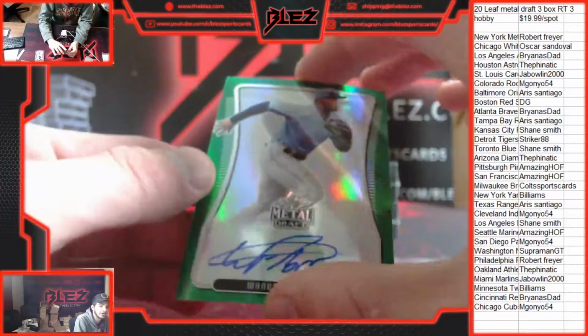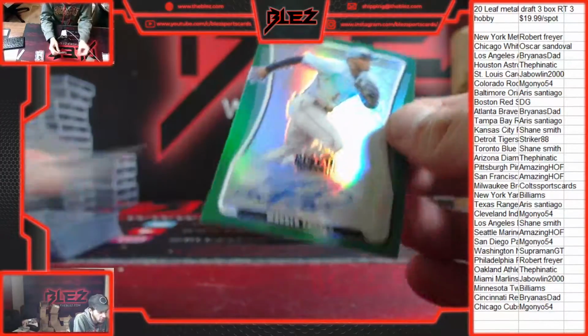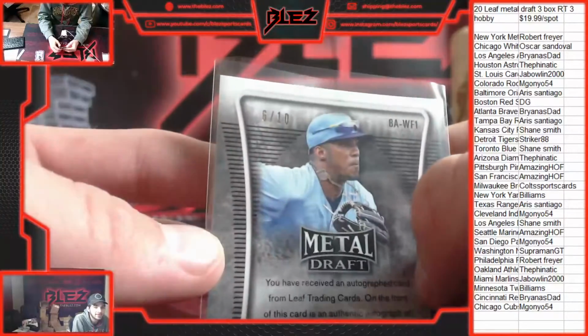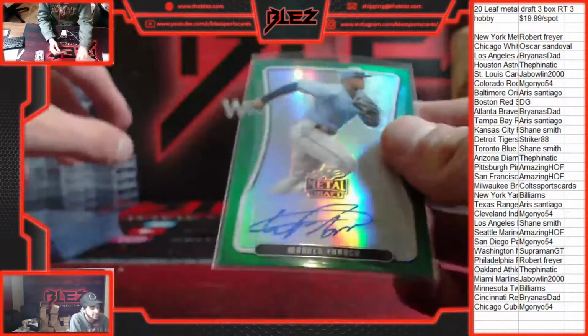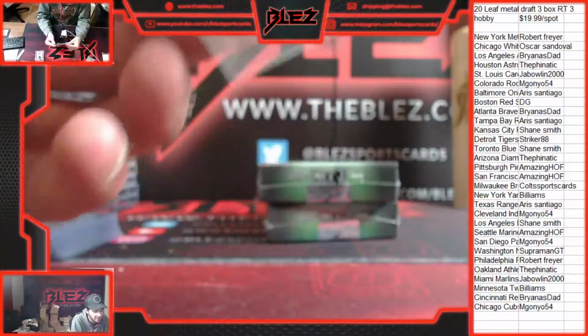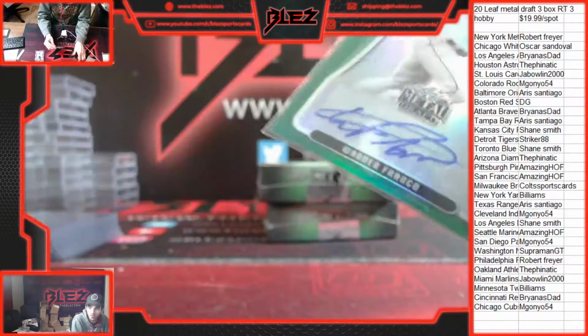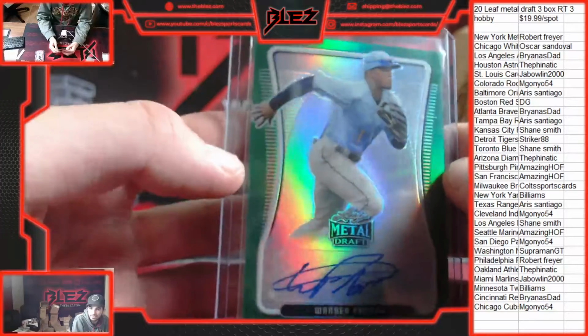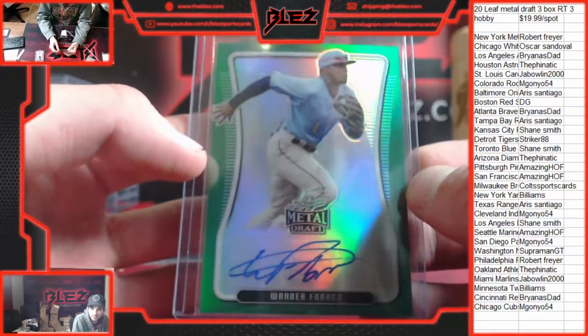We have a green auto of Wander Franco for the Tampa Bay Rays. Numbered to 10. Sick. For Aris Santiago, welcome to Blaze. You're getting a Wander Franco auto. Numbered to 10. New guy Mojo.